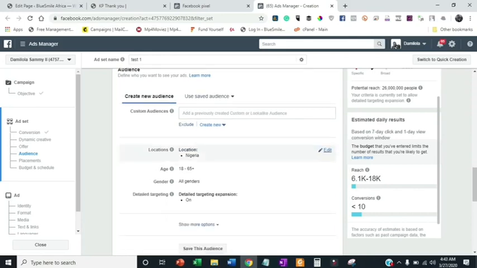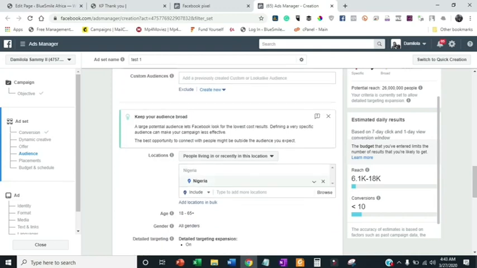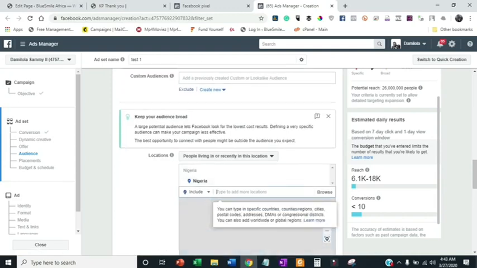So in this case, we want to create a new audience. Which location are we targeting? We're targeting Nigeria. If you're not sure which part of Nigeria, you want to set what part of Nigeria you are targeting. You can actually target people from any part of Nigeria. So let's assume that I'm running this ad, I'm living in Lagos, Nigeria. So I'm running this ad for people in Lagos. In running this ad for people in Lagos, I can also choose which part of Lagos I want this ad to appear.